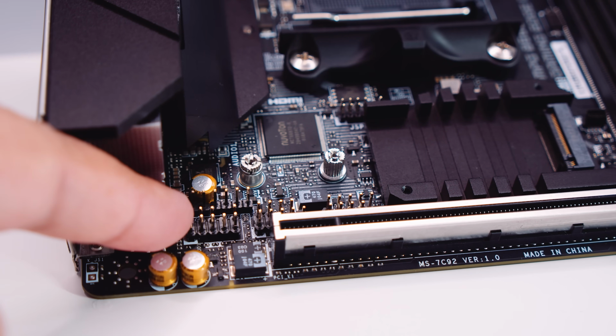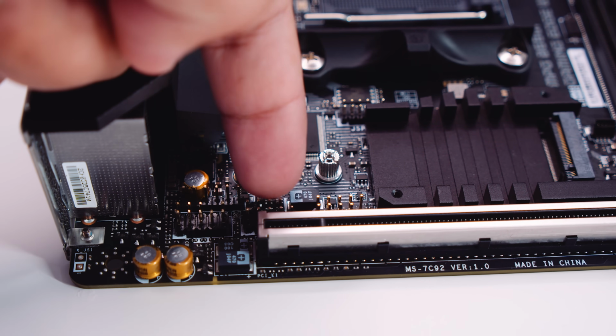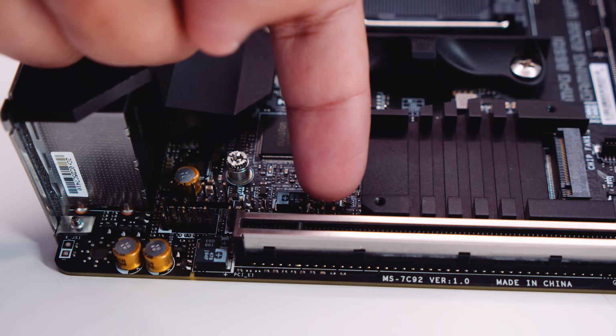There's the front panel audio connector. There's the front panel connector for all your lights and all your switches to turn your system on and to let you know that your system's on. And there's also a USB 2.0 header for legacy things like AIO coolers and that kind of stuff as well.